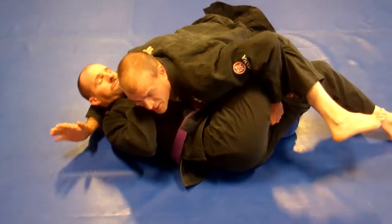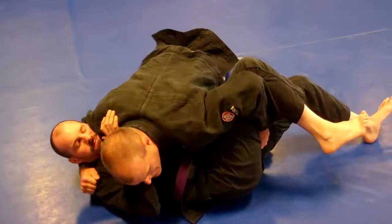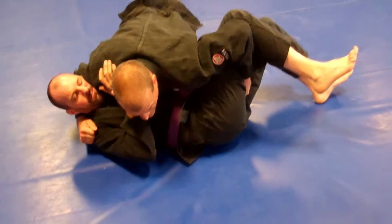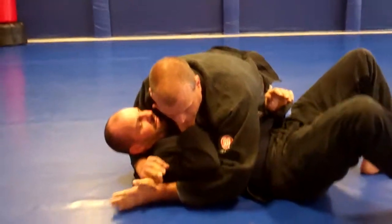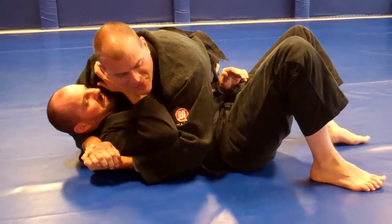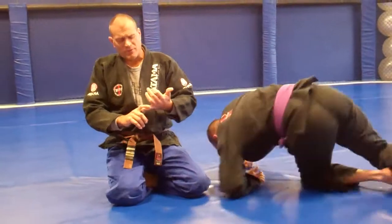From here, I get a good underhook on the head. I'll even find gi material if I can, find a nice handle. Set my side mount a little higher. Now and only now, I'll let go of this and start working into my attack position from the side mount. So, there's our ball and chain sweep from this week.